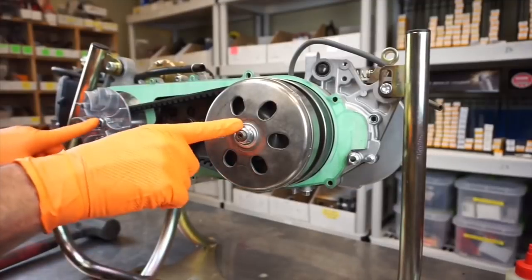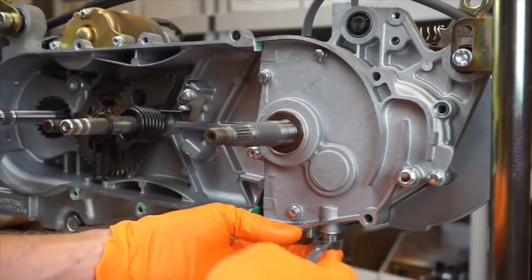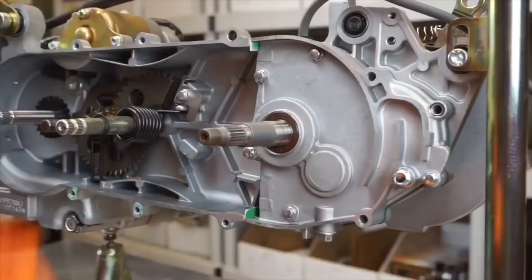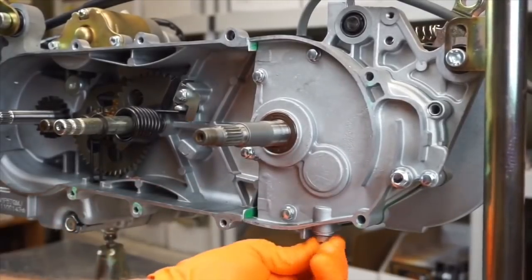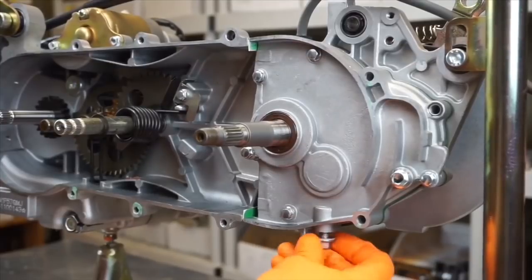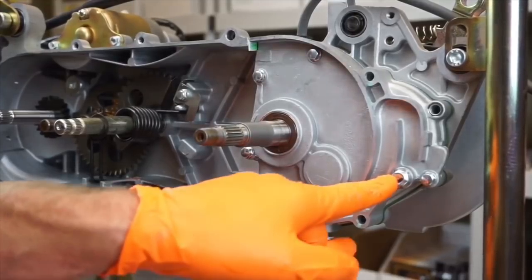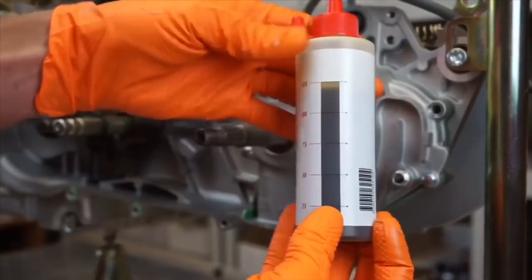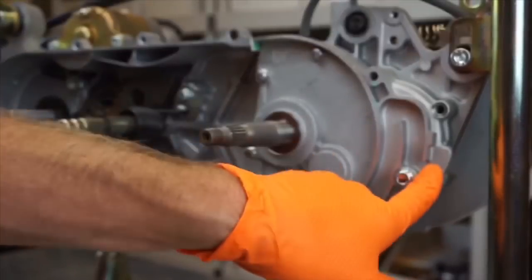Now that you've got all this off, you need to drain the old fluid out. This is a 10 millimeter right underneath here, and just so you know, this is where you fill it. I like to just kind of hit it — lefty loosey. Since this is a brand new motor, there's not going to be anything in it, but I'm just showing you what happens — it would drain out, and then you would fill it right here. When you fill it, the kit comes with a perfect amount: 125 cc's of oil. Now we're going to remove these eight millimeters — there are two, four, and five on this side. In a star pattern.